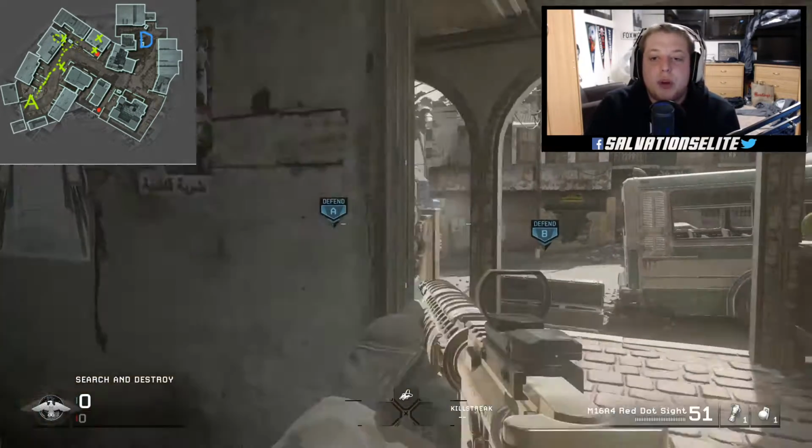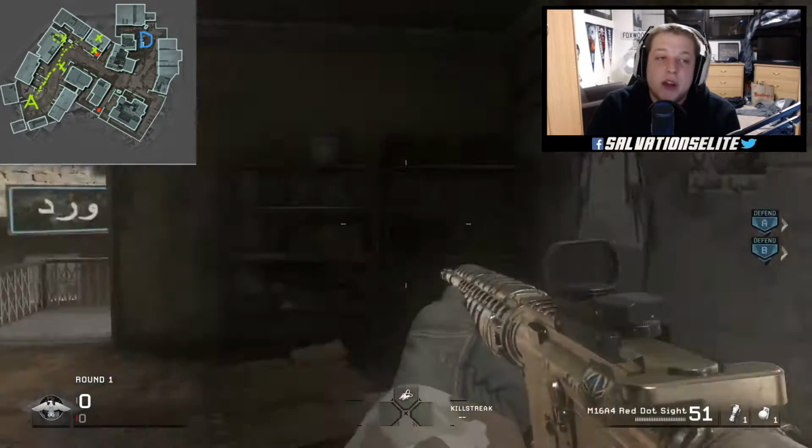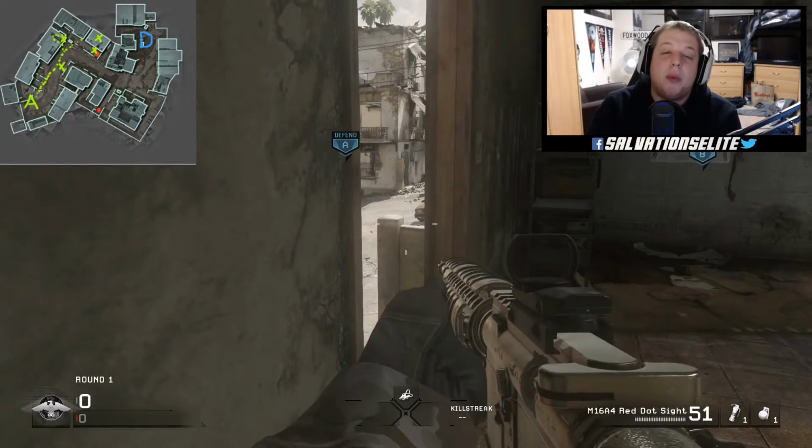So as long as you watch out for the pre-nades that are coming in across from A stairs, then you'll easily be able to plant the bomb and win the round.